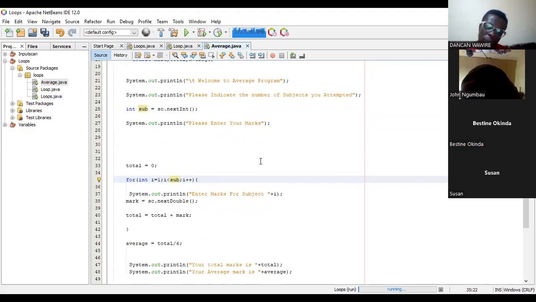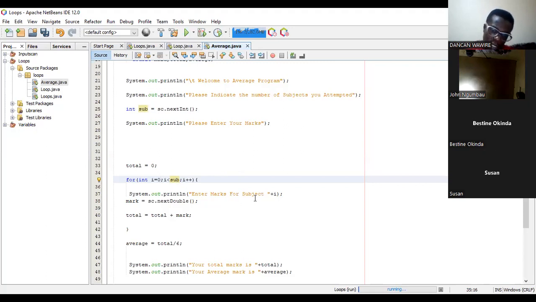If it starts from 1 and sub is, say, 10, it will run 9 times. So if I want it to run 10 times, I will have to start from 0, or make my sub equal plus 1. Okay, fine. Integer will start from 0, run 0, 1, 2, 3, 4, 5, 6, 7, 8, 9. Of course, those will be 10.